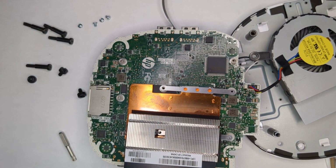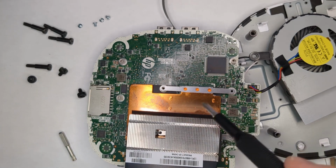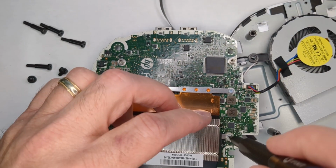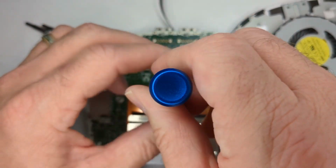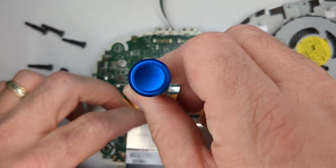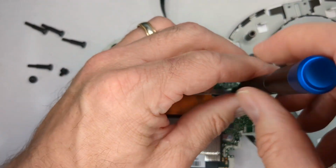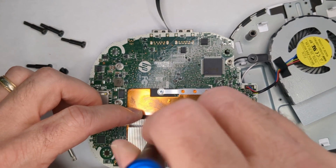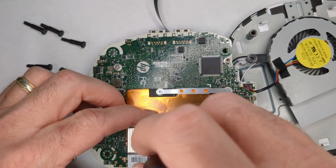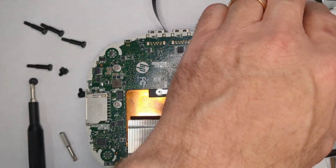Okay, so if we look at the numbers, it wants us to go 1, 2, 3, 4. Okay, so let's, all right, 1, 2, and 4. Okay. Let's put the fan back on.